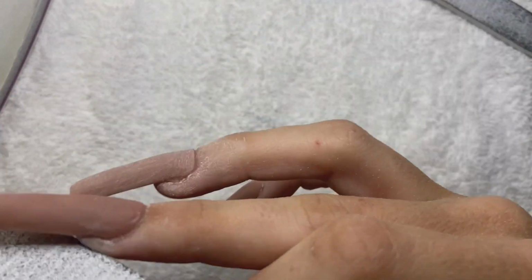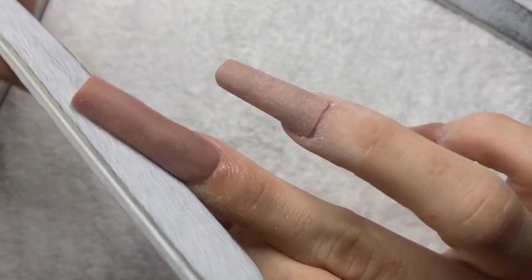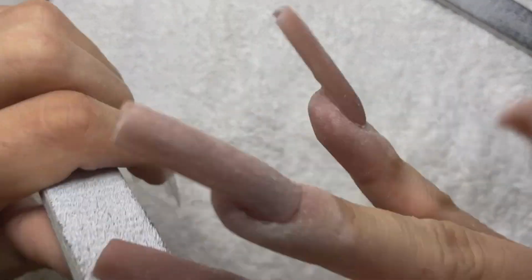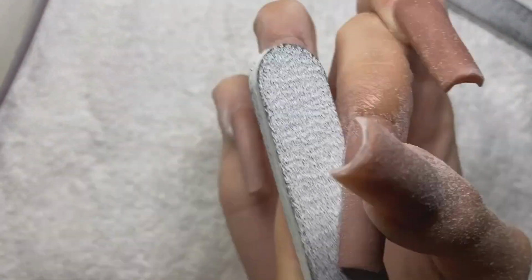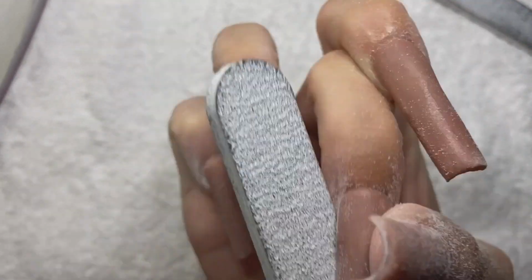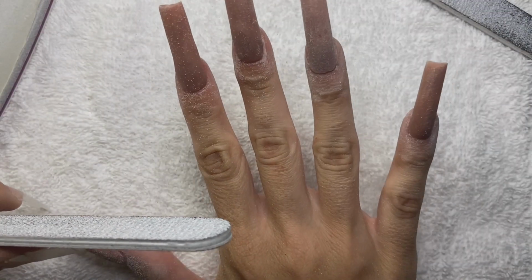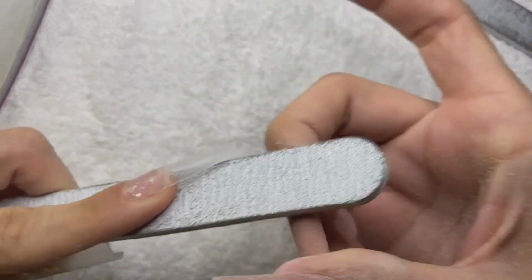So you just want to make sure the skin's separated like you guys see, and then see how the file really gets in there, and you can get all the excess product from anything that's spilled over or anything that was a little too bulky. And yeah, it's so beautiful. I love this filing routine, guys. It's so productive, and it works really well if you do a clean application.